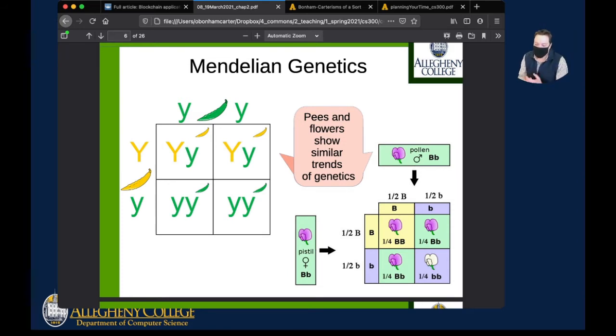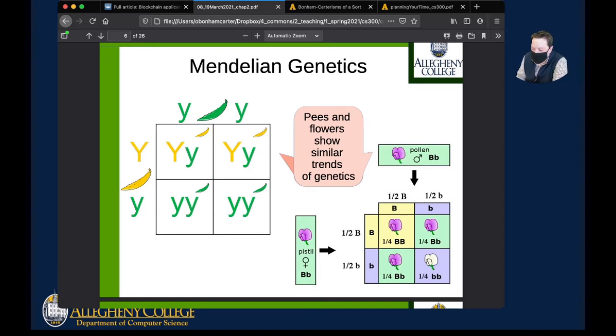And you find that there's a big Y and little y going on the vertical line, and horizontally along the top you have little y. And this is really how the Punnett square works to cross things over. So what I'm talking about is that when you have a generation that comes out of 2 parents, then the generation that comes out has a genetic makeup that looks like the makeup in the Punnett square.